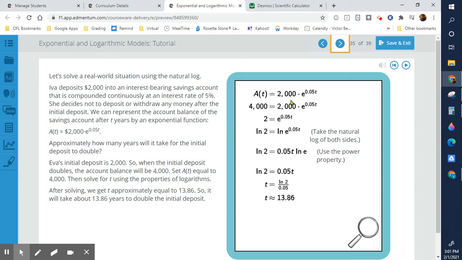All right, so we can do that here. This one, we're going to use ln to cancel out the e. So we're going to divide by 2000. Then we're going to ln both sides to get rid of the e. The e and the ln cancel out. And then we're going to have to divide by 0.05. We can plug this into Desmos or your own scientific calculator and get the answer.